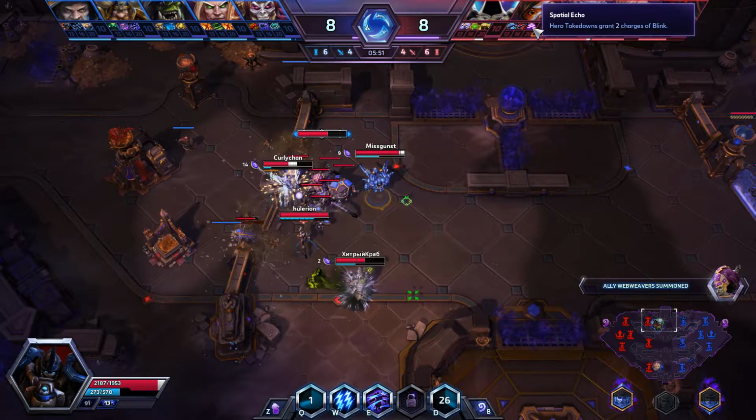Our Tracer went for Spatial Echo, which gives her more blink charges for enemy takedowns. This is also pretty strong because you have the chance to just keep diving on enemies once you kill them. It also allows you to escape situations where you just had a takedown and you didn't have any blink charges up. You get 2 of them and you can just run away.